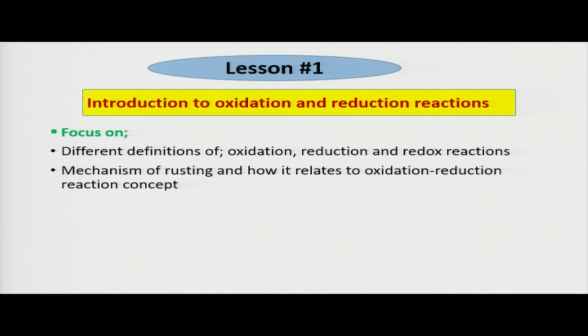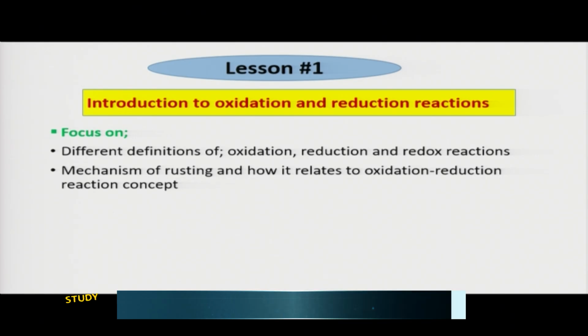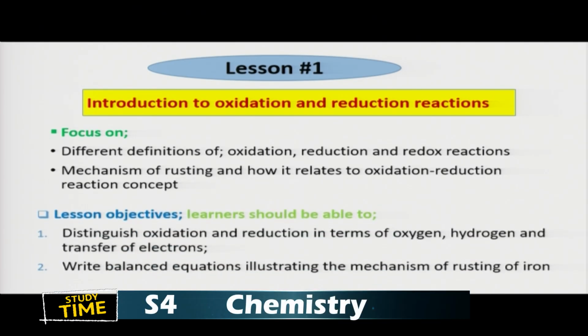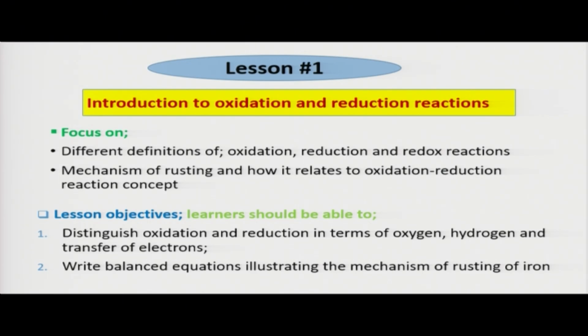Introduction, we are just going to be looking at a few concepts in there, but mostly it is about defining what is oxidation, what is reduction, what is a redox reaction, and using day-to-day chemical reactions to illustrate what a redox reaction is. And in that case, we shall be looking at rusting and writing the mechanism on how rusting occurs. So that is what we shall be looking at, and today's objectives, they are two. Of course, they are extracted from the general unit objectives.